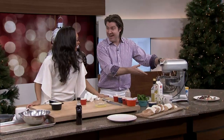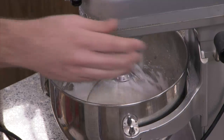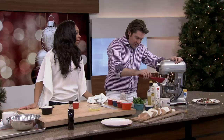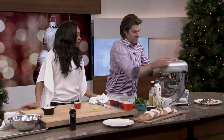Well, if you did it by hand, you'd agree that it's a Magic Whirly, because it's the best thing that ever happens. When you get to this level here, this is what we call the soft peak. And I can kind of show you. That's where the sugar and the cream of tartar is going to go in. It looks like clouds. Bring this baby back up.